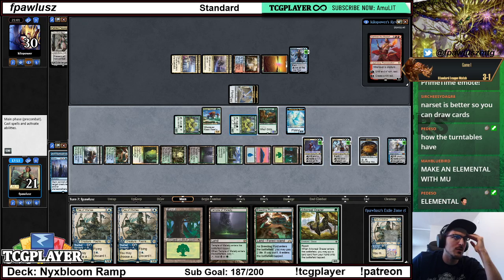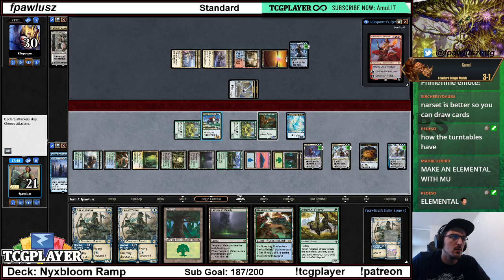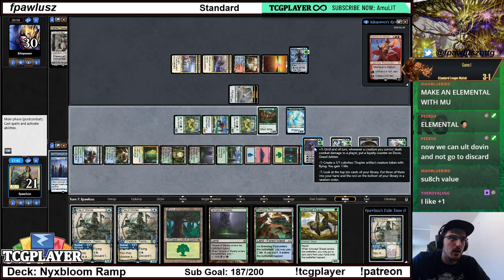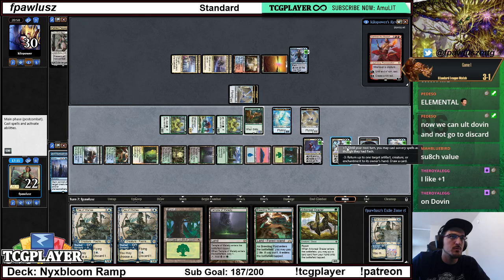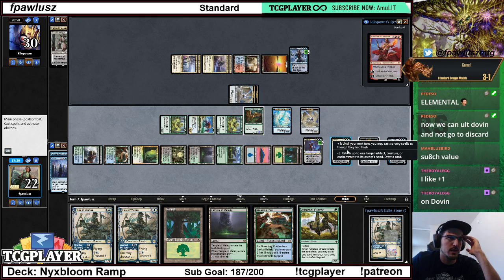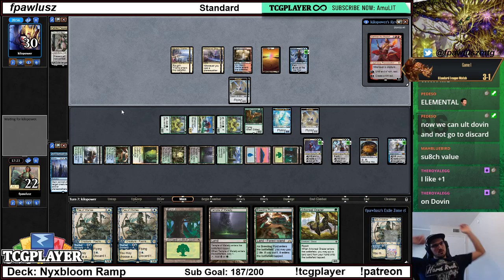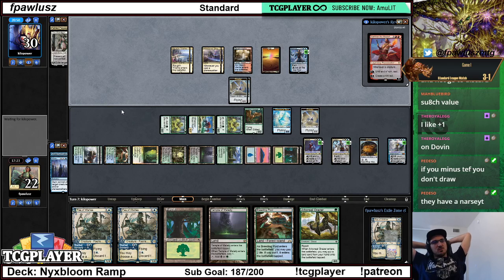So, we attack. Attack Narset. And now I guess we may just make it 1/1, right? Make it 1/1 plus Teferi. We can just minus Teferi too and just kill this Thopter. I think I like that. I'm just gonna plus. How the turntables have. If you minus Teferi, you don't draw. Oh, that's fair, yeah.